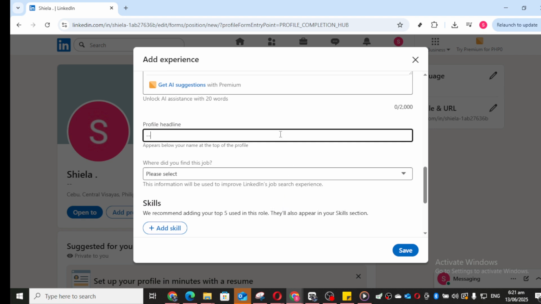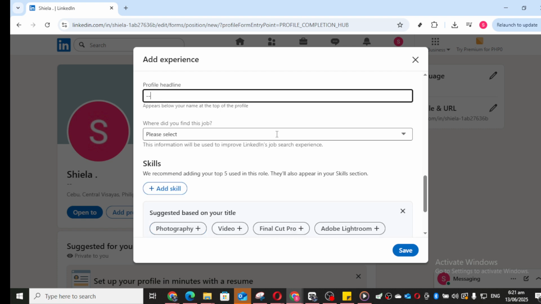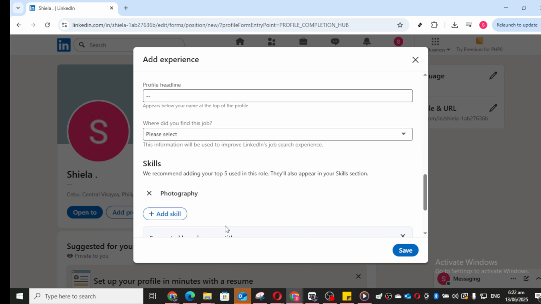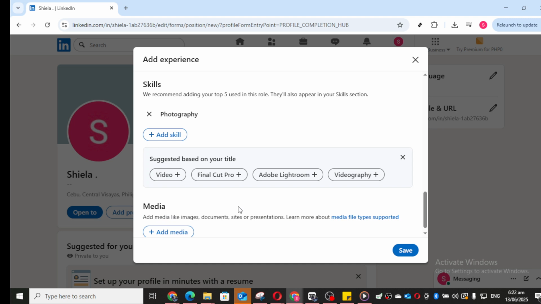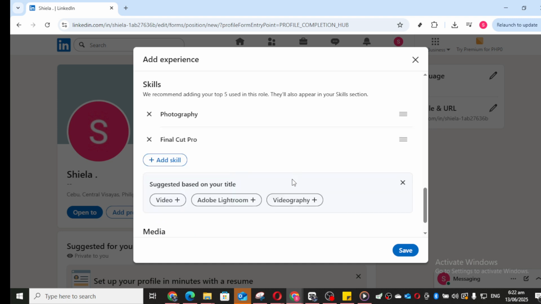Next, add relevant skills to your profile. Consider skills integral to your roles and industry, as they can help you get noticed by potential employers or collaborators. For a more dynamic profile, consider adding media such as videos, documents, or links. This can highlight tangible evidence of your expertise and accomplishments.